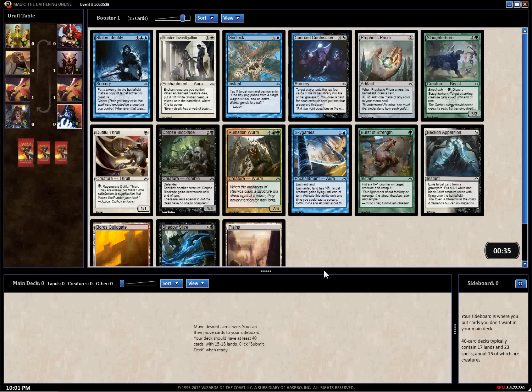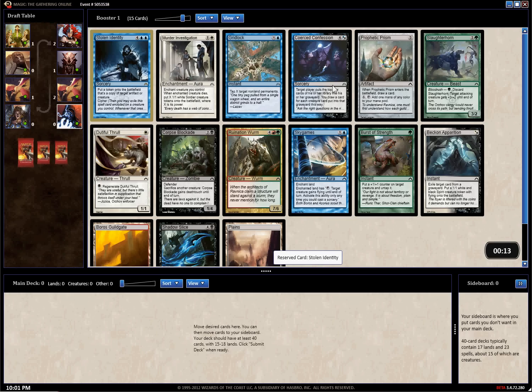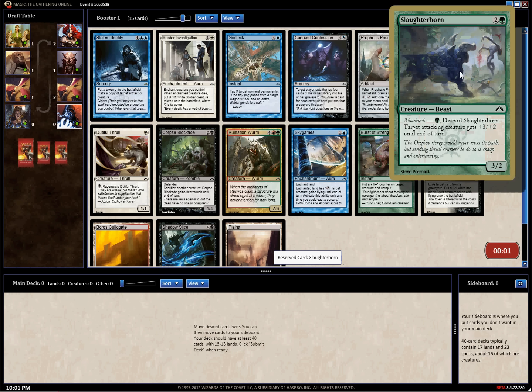Yeah. So this pack is not very good. I think it's pretty clear the Stolen Identity is the best card. It puts us into Simic or Dimir. Dimir more likely. Which Dimir's not that great, but no one else plays it. I've had success with it. So that's the only thing I really want to take out of this pack. Dutiful Thrall's okay. This is okay. This is okay.